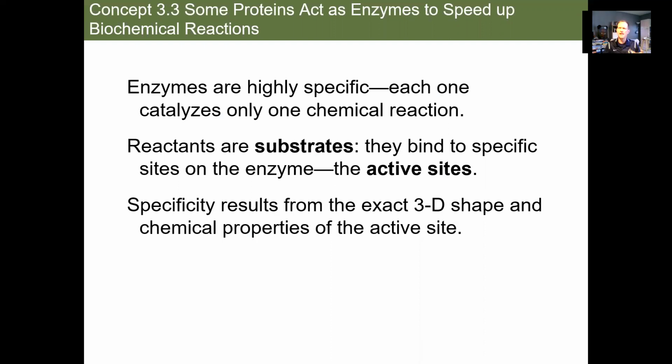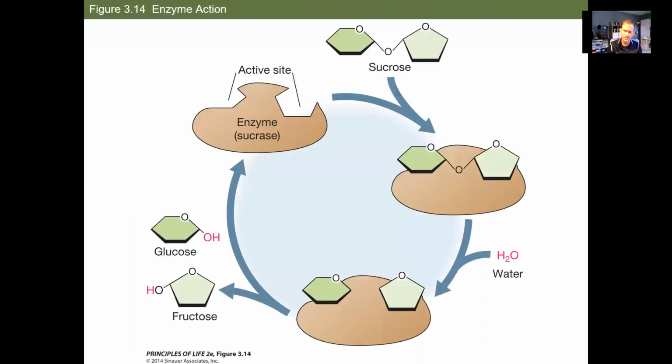The agent that's going to be reacted is called the substrate. They're going to approach an enzyme, or approach each other in an environment, and then they're going to bind to a very specific site. This is where those hydrophilic and hydrophobic interactions come into play, polar and non-polar. Maybe you have a polar positive substrate and a polar negative active site, and they will bind each other. That's how it happens down at the molecular level. Forces are at play, the design's there, it works. The specificity comes from the exact three-dimensional shape and chemical properties of that active site.